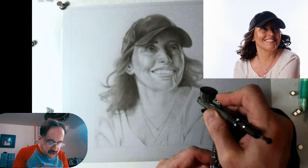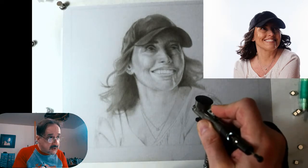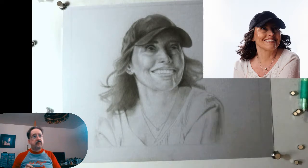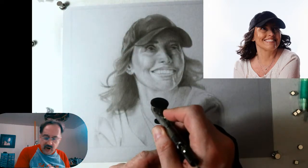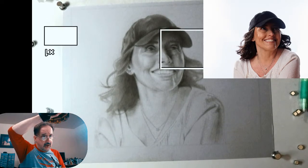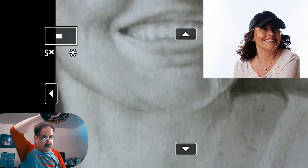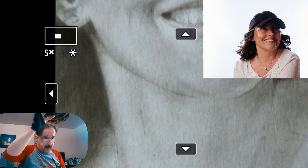And I'm just going to continue dusting over. I'm pumping that trigger, right? And I'm getting that skin texture as I'm getting the value darker. And so you see, right here, we have a pencil line. I'll show you. And remember, pencil lines are like training wheels. You don't want to get rid of them too soon, but when you don't need them, you get rid of them.